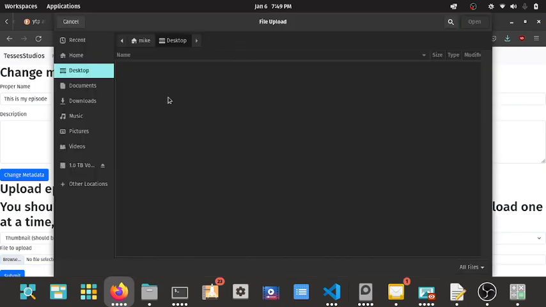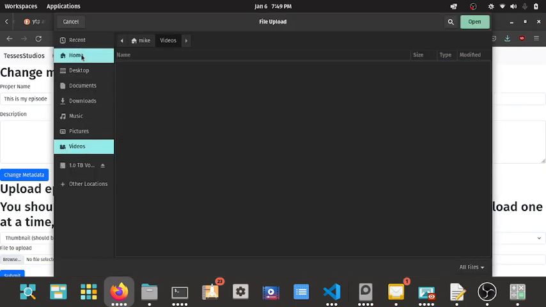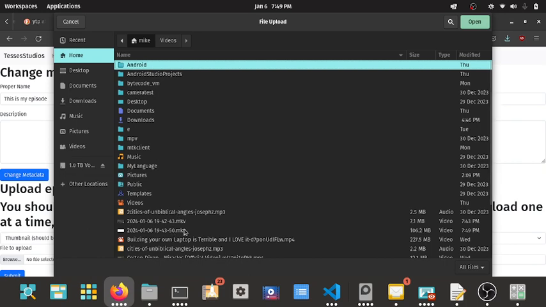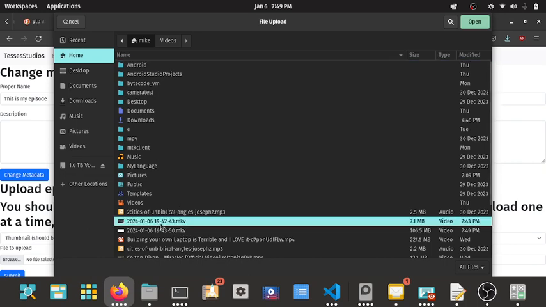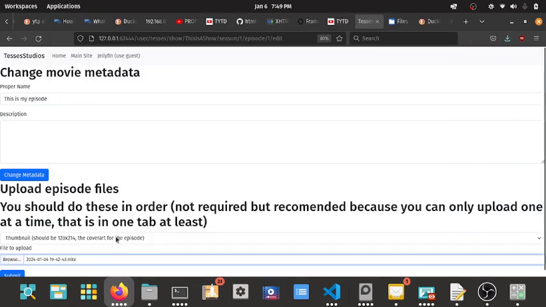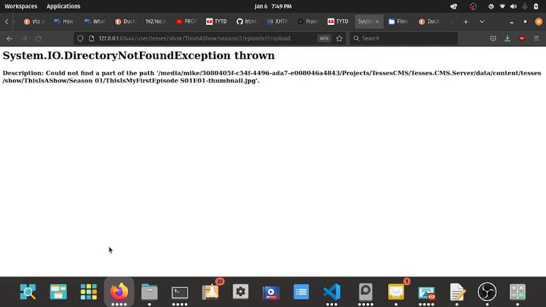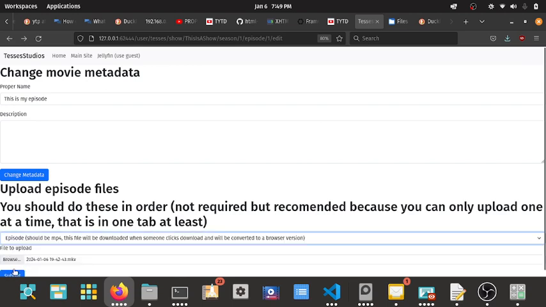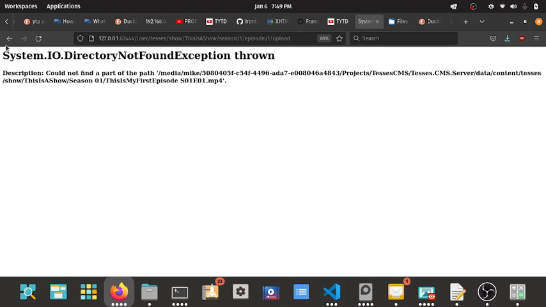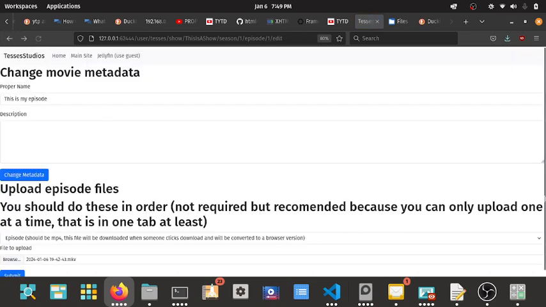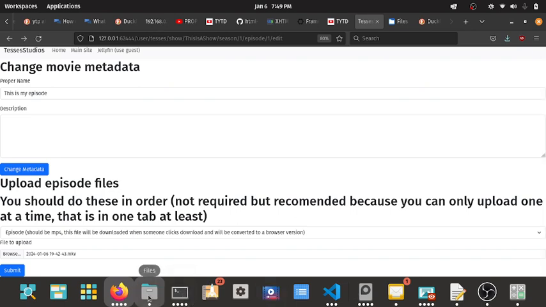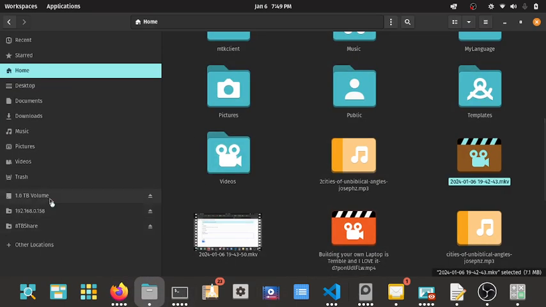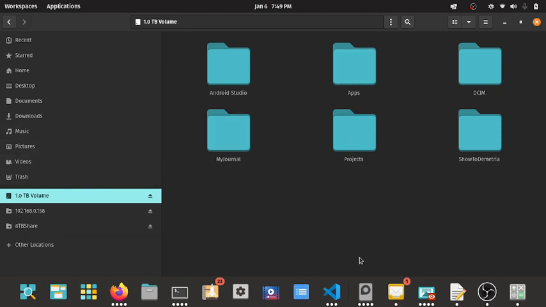What we're going to do is browse for a file. Where is it? It's this file, because this file is not done. And then we upload it. Oh no. That is bad. Actually, this is broken. We have to fix that, but I will fix that by the time this thing is up.